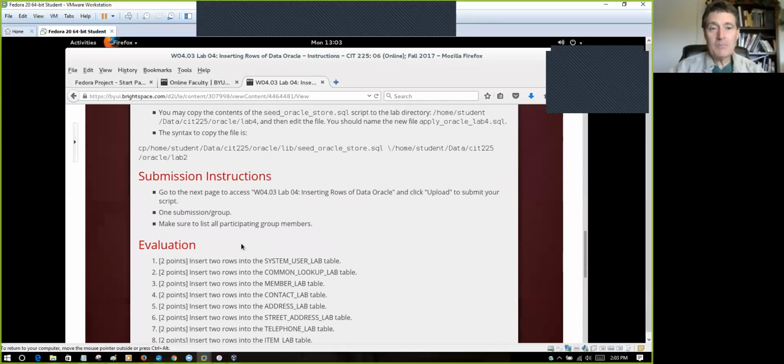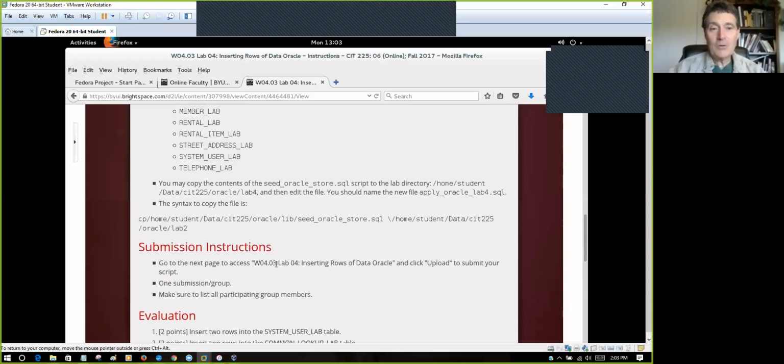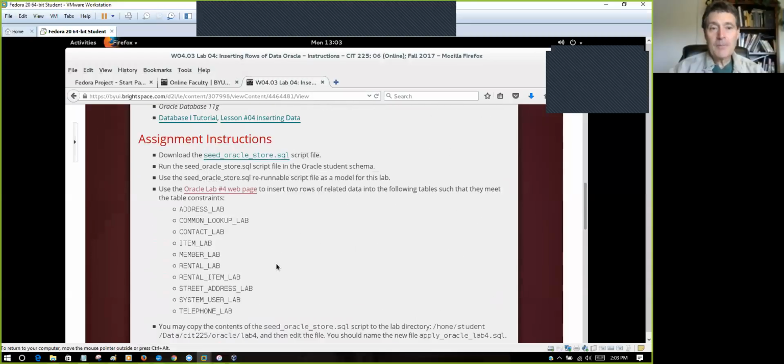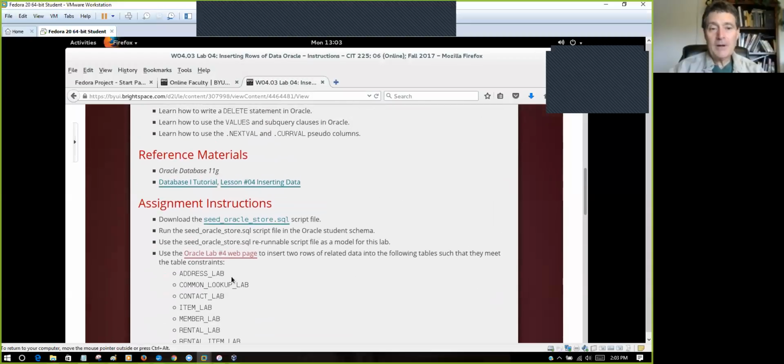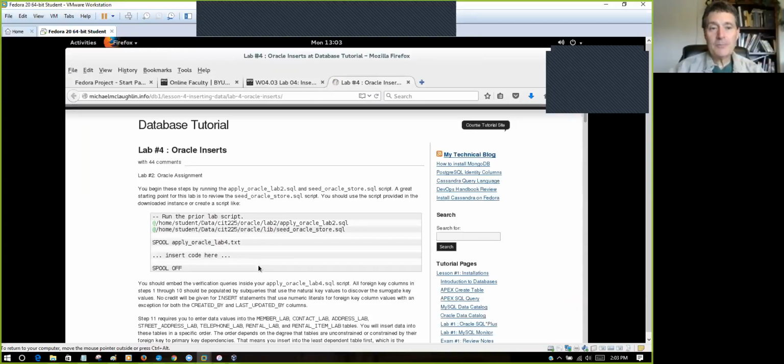You're welcome to cut and paste those in as long as you follow correctly in the flow of inserting your code in between those rows. Okay, so I'm going to scroll back up here to the Oracle Lab 4 webpage, and that's what you click on here, and it takes you to the lab instructions.